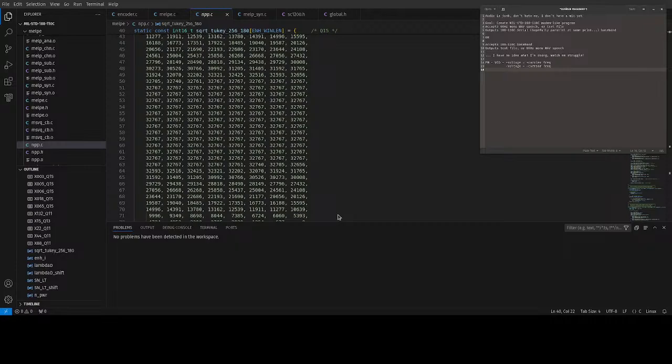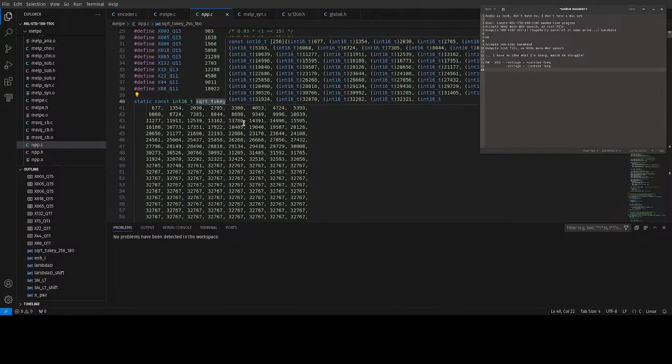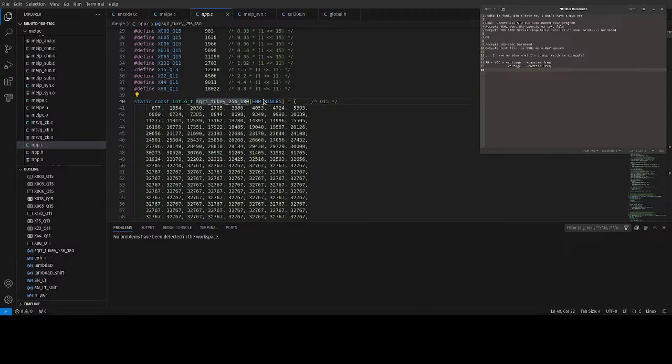Yeah? Maybe? Yeah, a 2-key window with 256 sample window length.